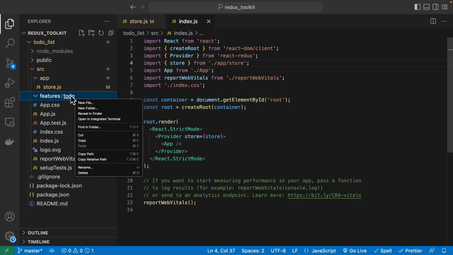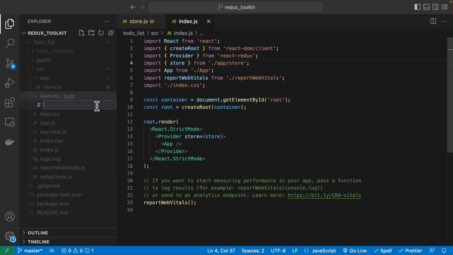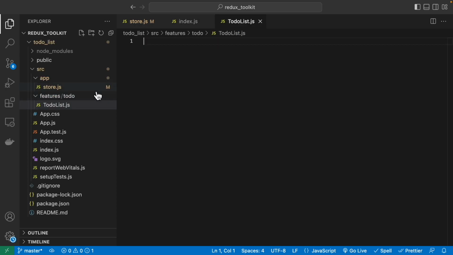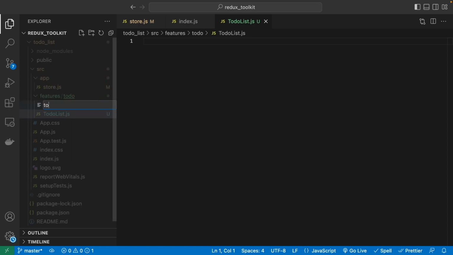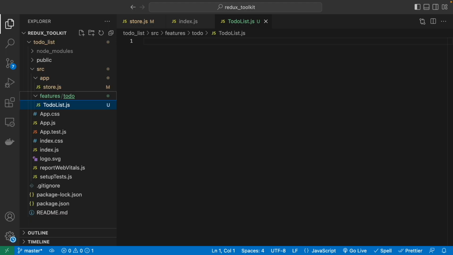In the folder, I'm going to create a UI component, like they had counter. I'm going to call ours todoList.js, and I'm also going to create a slice file where our reducers are going to live, and I'm going to call that todoSlice.js. Okay, cool.